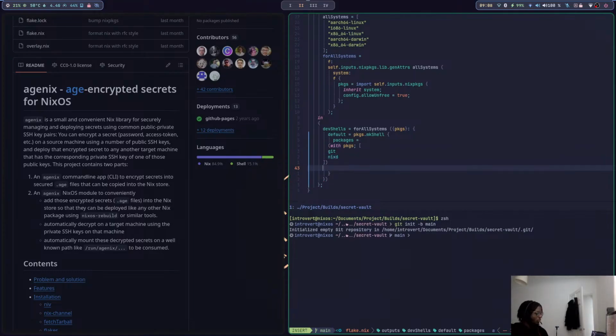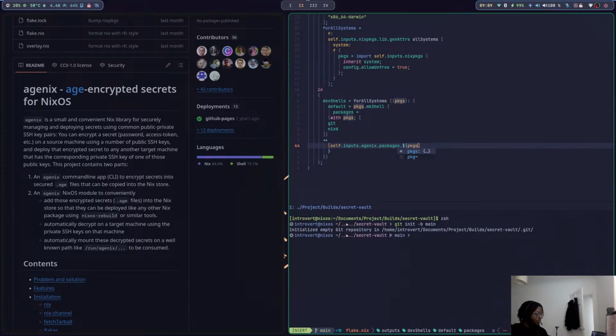And then we also want to install some other things like self dot inputs, and we need agenix, which we have defined above. We're just gonna say we need agenix packages dot, still like a string interpolation, packages dot system and dot default.